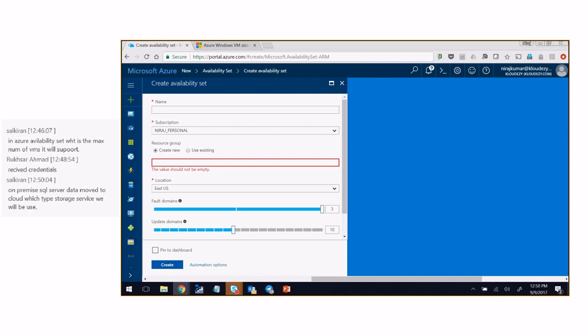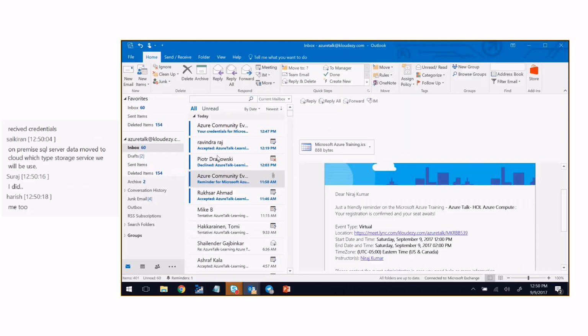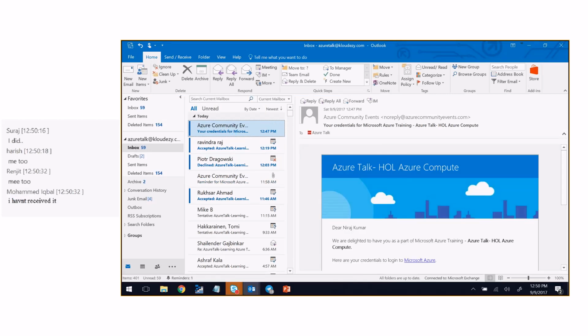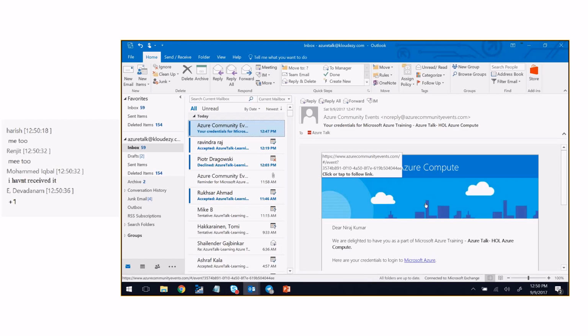All right. So I see that people are receiving credentials. Who all have received credentials? So Ruxar has received it. Anybody else? Okay, awesome. So let's go ahead and get started. How many of you can log in? Let's see, I should have also received it. Yep, I also received it. Now, let me know who has not received it. Then I will work with Manish to have your credentials sent out.